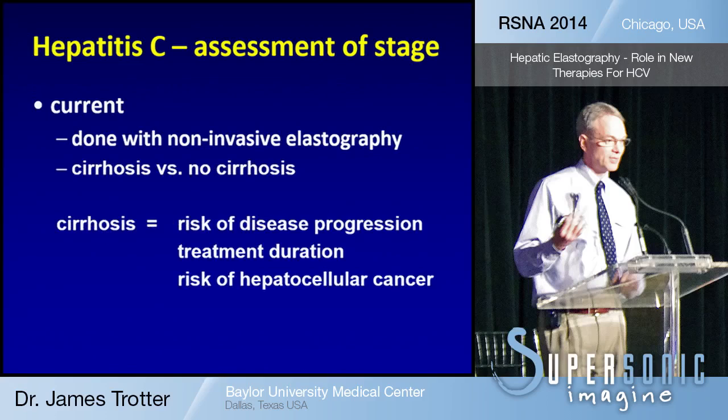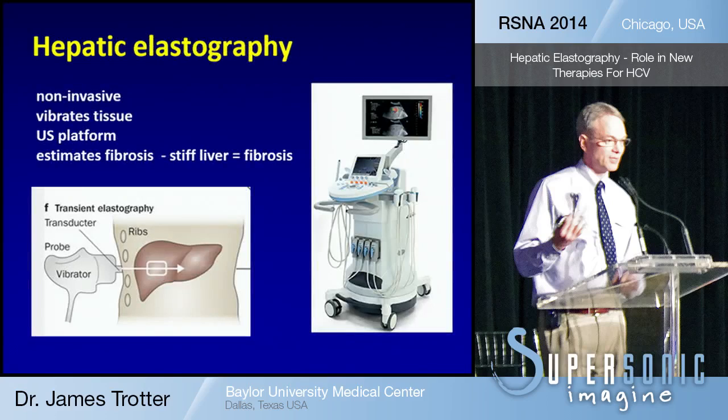We need to know whether or not a patient has cirrhosis. If you have cirrhosis and you get cured of your liver disease, you're still at risk to get liver cancer. The risk of that is about 1% to 2% each year, so cumulatively over a decade it would be about 20%, even if you've been cured of your hepatitis C. The extent of fibrosis is important for assessing the risk of developing hepatocellular carcinoma independent of whether patients get cured of their hepatitis C. Staging patients is therefore very important.